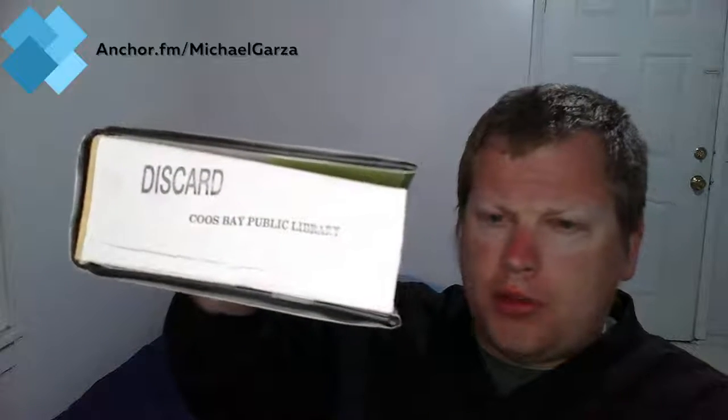I'm blown away — these people get rid of the greatest books ever. I want to thank whoever has donated these books for their generosity, because I'm able to get really high-quality books for like two or three bucks a pop. Goodwill is probably my favorite place to get great books. And as for the Finance and Investment Handbook — I got this with the discard label at the Coos Pay Public Library. I couldn't believe they discarded this. This book is from 2007. I could actually resell this — somebody would buy it. But I'd be foolish to sell it. It's been a very handy book for me.